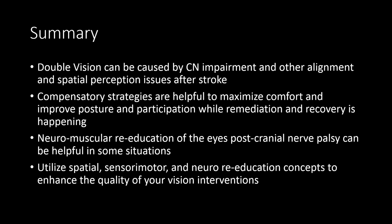But I do think it's important to remember, especially with lenses and prisms, that's way out of any therapist's scope. We don't know how to diagnose or prescribe prisms or lenses. So for Fresnel prisms, or if a person needs a pair of glasses, they are going to need an eye doctor.